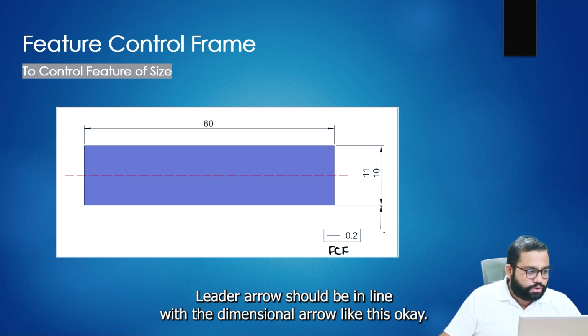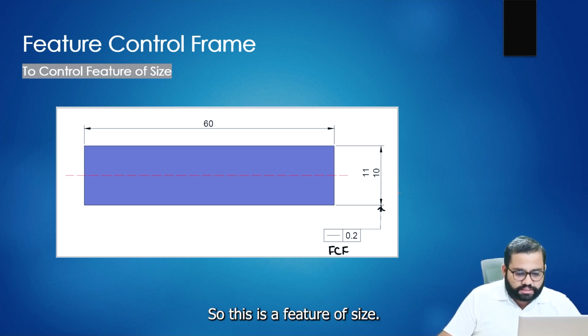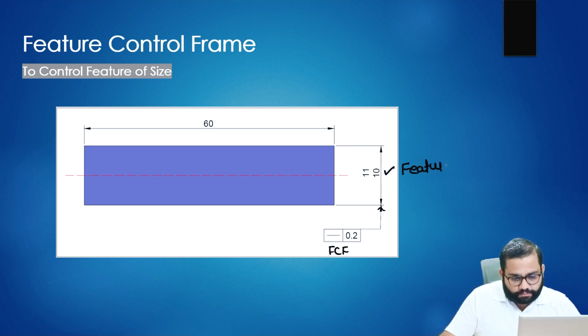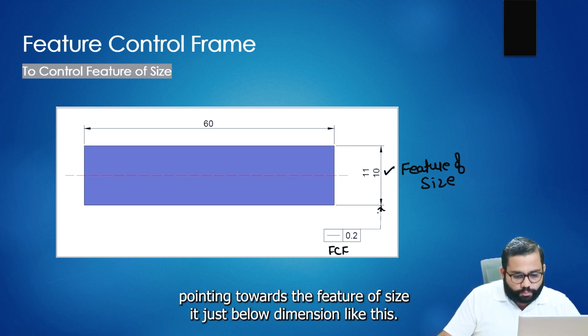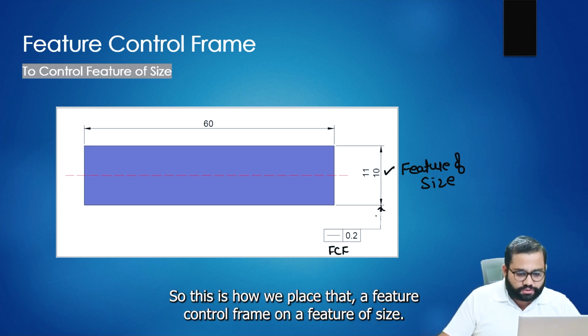The leader arrow should be in line with the dimensional arrow, like this. The arrow points toward the feature of size, just below the dimension. So this is how we place the feature control frame on a feature of size.